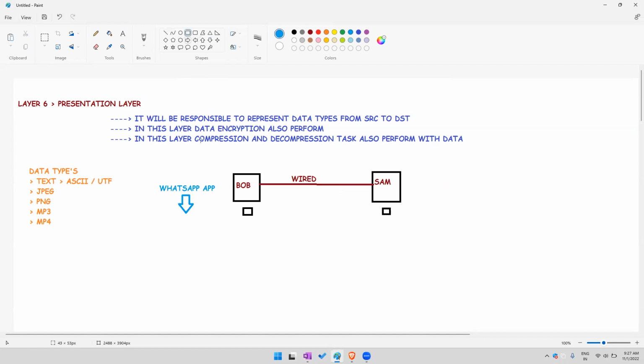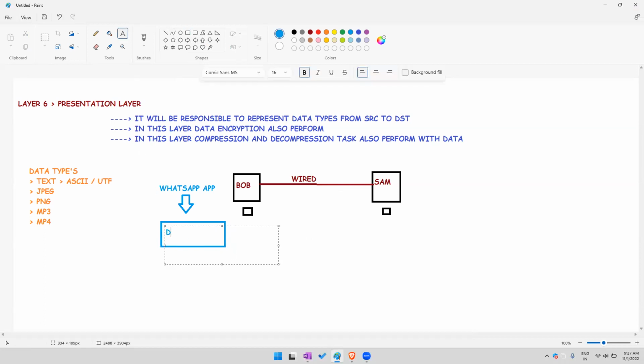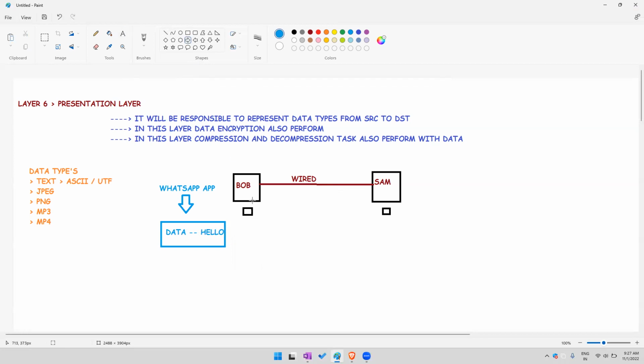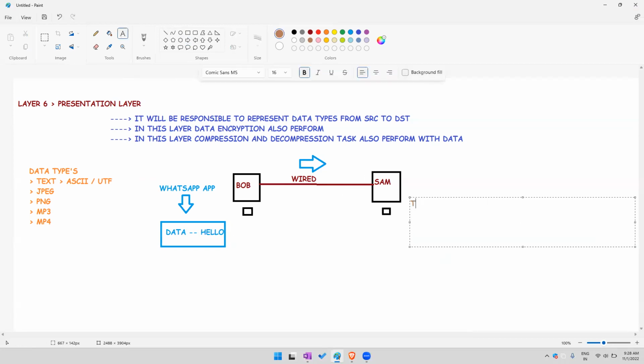Clear? And Bob says, okay, now I am sending some data. In my data, I am sending a hello message. So whenever Bob sends this data, on Sam's side Sam receives inside the data field which type of data? Text data, audio data, video data, JPEG file, or PNG file?